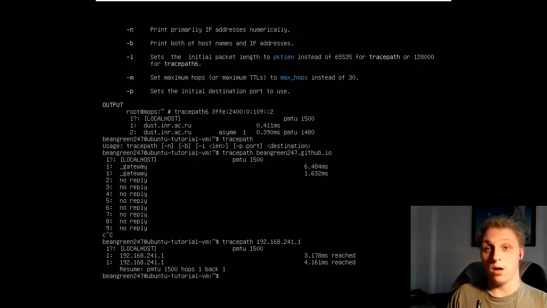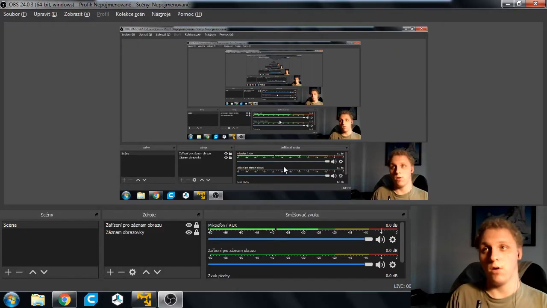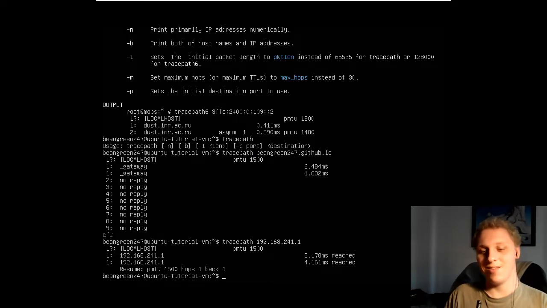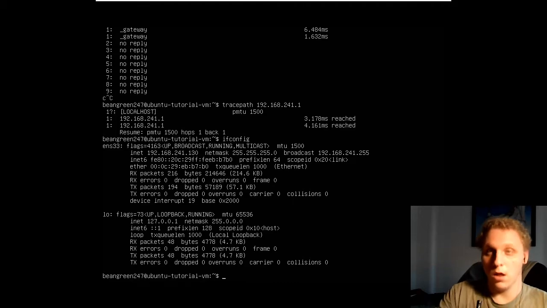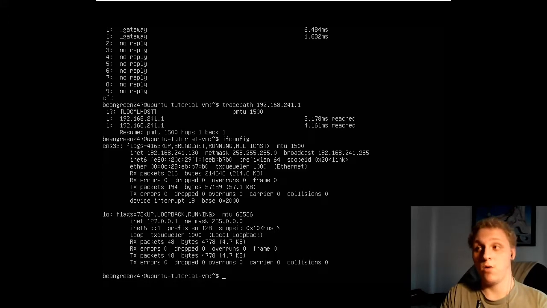So what's next? Okay, it's still recording, we are good. One command that is actually fairly useful is the ifconfig command, similar to the ipconfig command on Windows. If you run this, it will give you information about your ports that are active, what IP addresses they have, and stuff of that nature. The IP addresses, the bytes, the network mask, the broadcast IP, and a bunch of other stuff. Just something you might be interested in. There are two commands related to this: ifup and ifdown. As the name suggests, ifdown disables an interface, whereas ifup enables it.